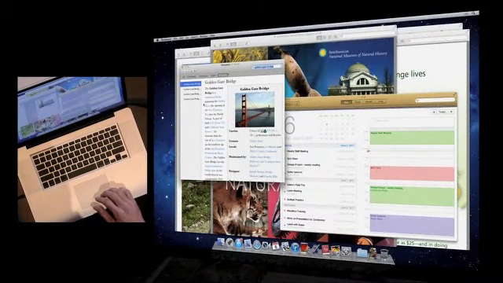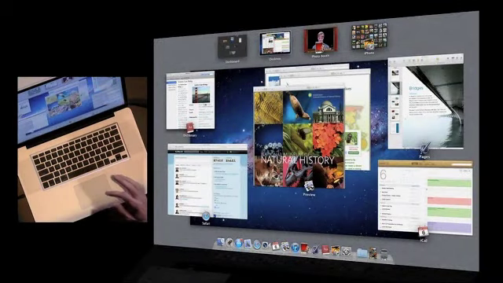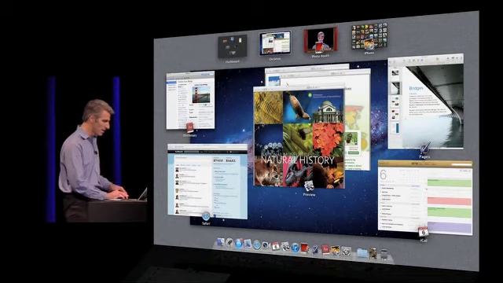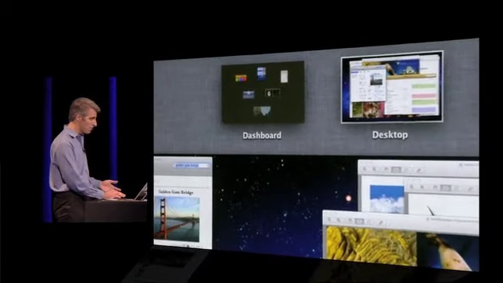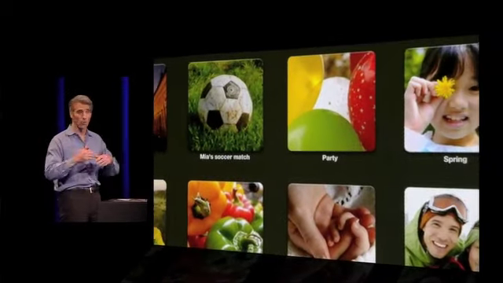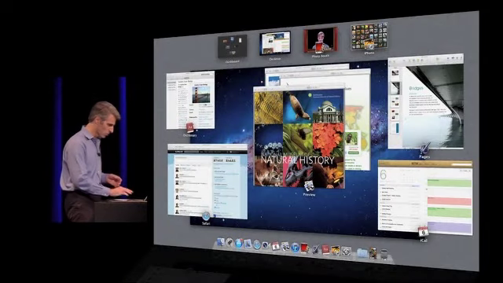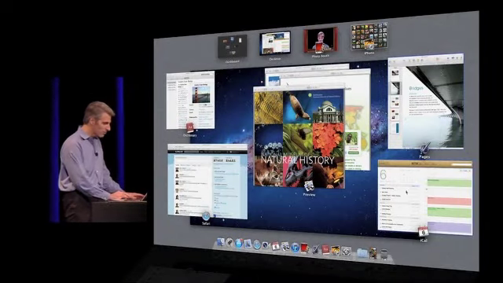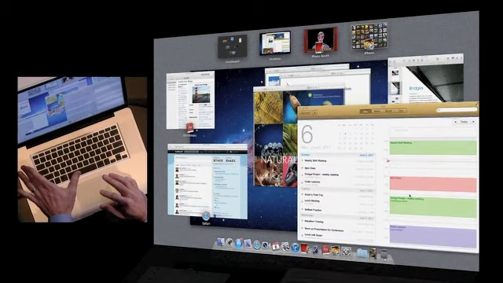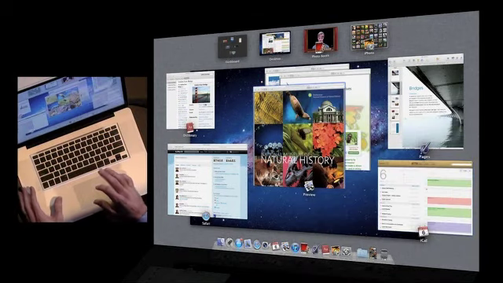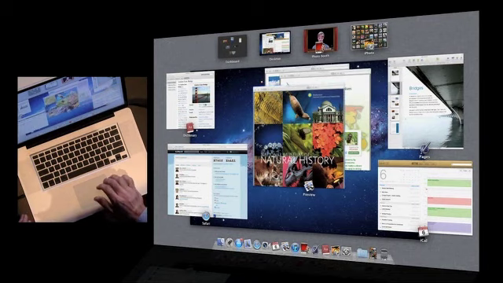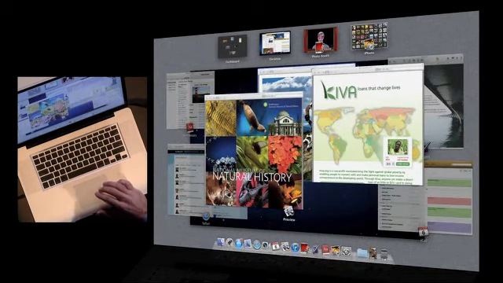Over to Dictionary, same thing. And across the top, you see I have my dashboard, my desktop, my full screen apps. So I want to get to iPhoto, just click, it comes forward from anywhere, 3 fingers up, and I'm back in Mission Control. I can also Quick Look my windows. If I just hit spacebar here, get a better look at my calendar, or take this pile of preview windows and spread them apart with a little gesture up.